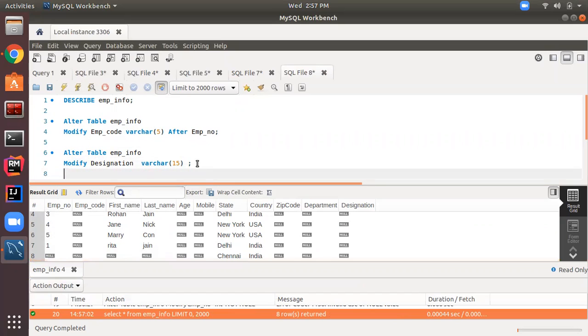Okay, delete record. Delete from emp_info where state equal to Chennai.